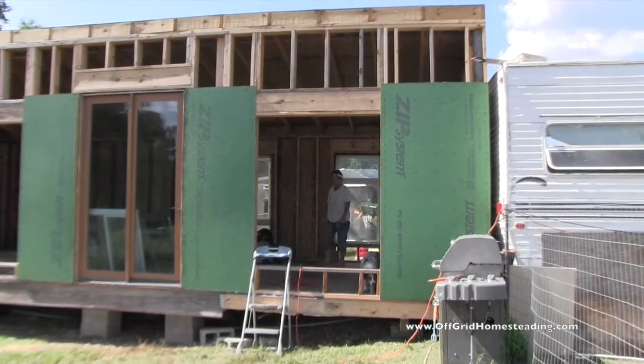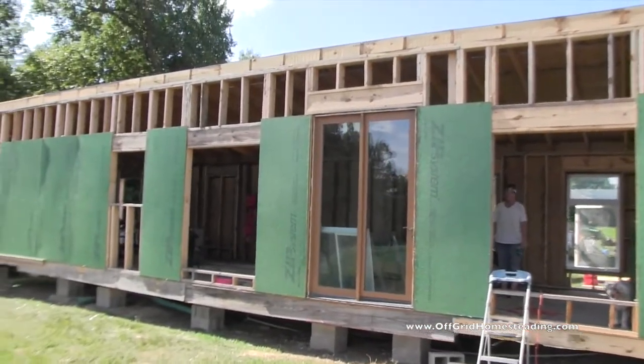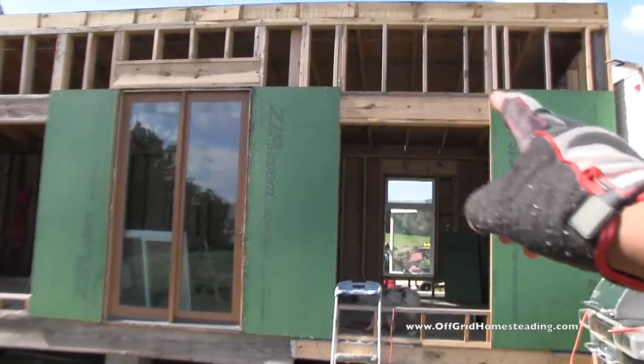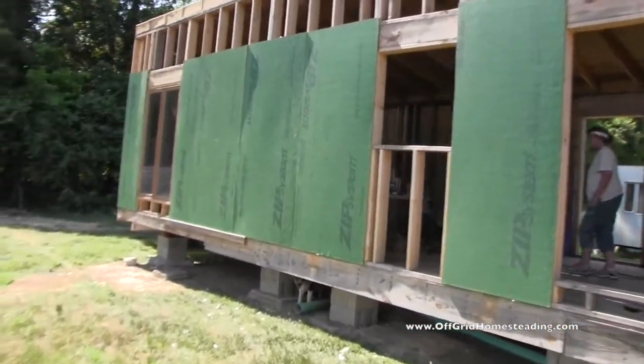Okay, let me show you where we ended off. We got the main pieces up for in between the windows and doors. Got that going. We just got to cut the little trim pieces for the bottom of the windows and the top section here. So we got all this done here today.